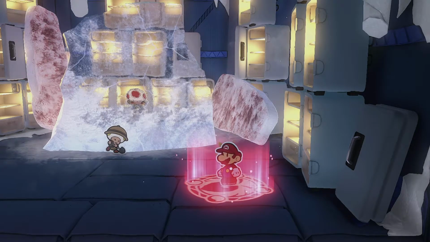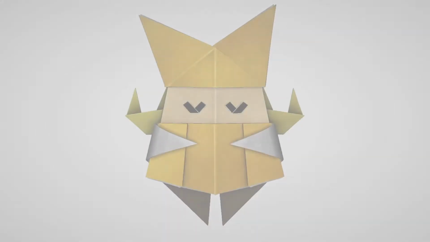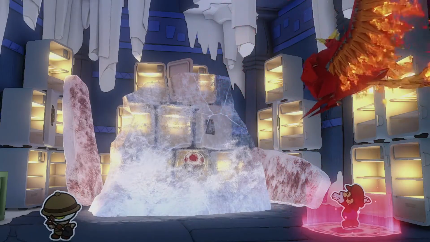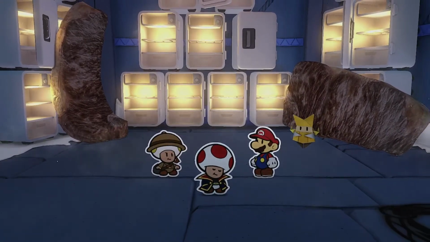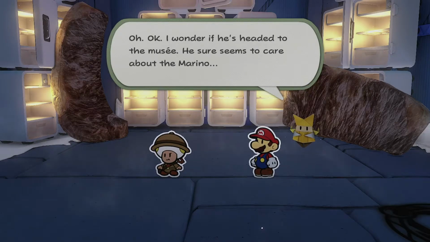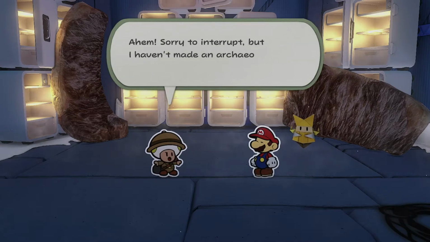Alright, let's use this Earth Vellumental to melt this ice and save Mr. Important Toad over here and see what this guy's gonna give us. We better get a good reward for this. I ain't do this for cheap. Alright, so this Toad wants to get back to the Merino, which was at the museum in Toad Town. So I guess that's the next place we're gonna have to go.